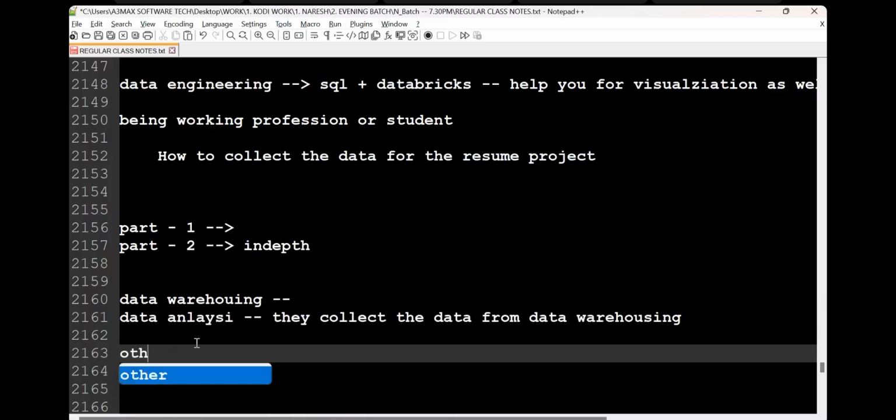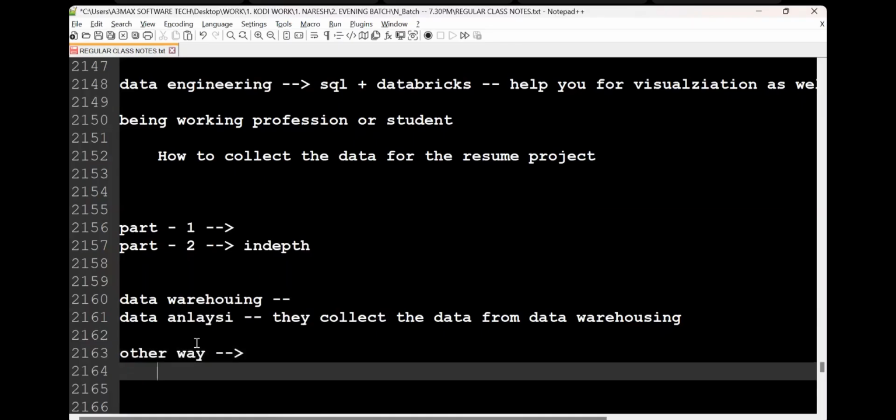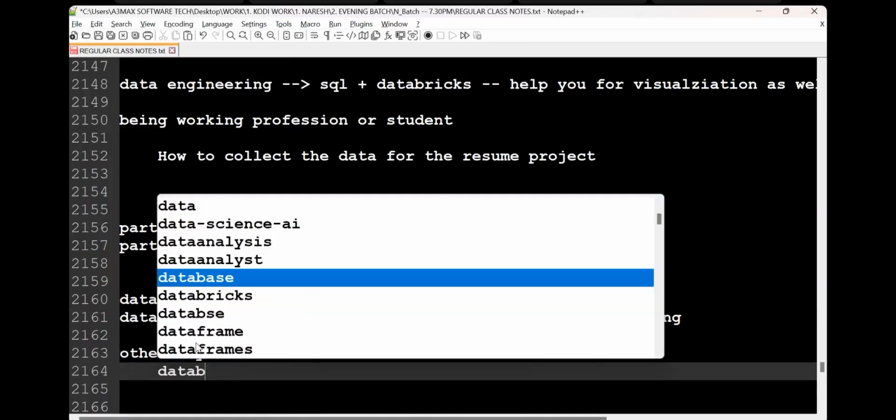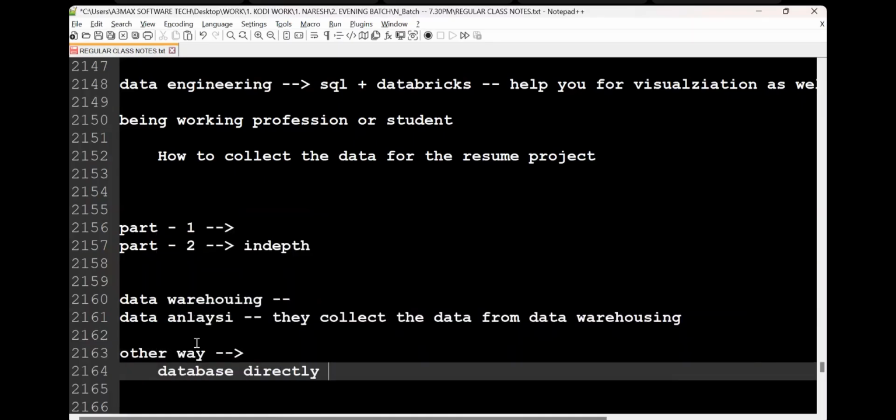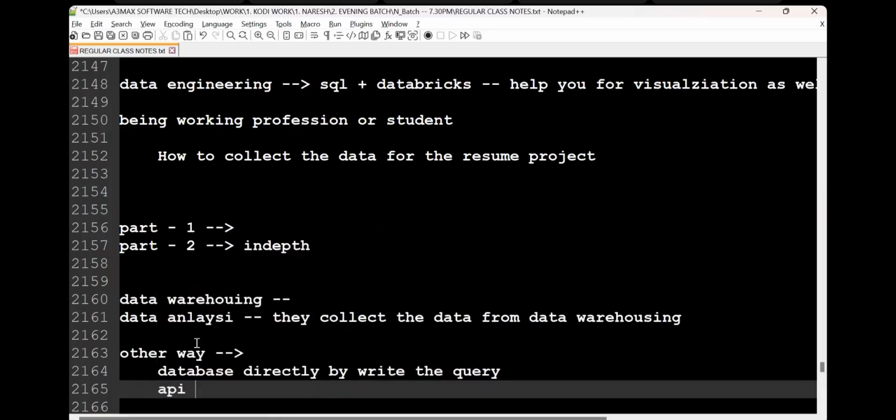The other way around is, you can extract the data from the database directly by writing a query, by firing a query. Understand, guys? Another one is API, from APIs.